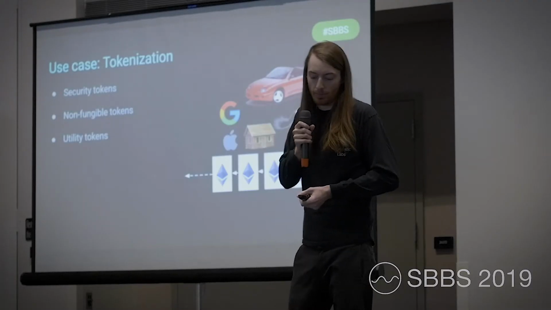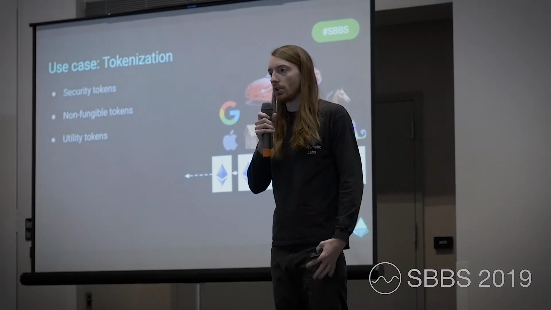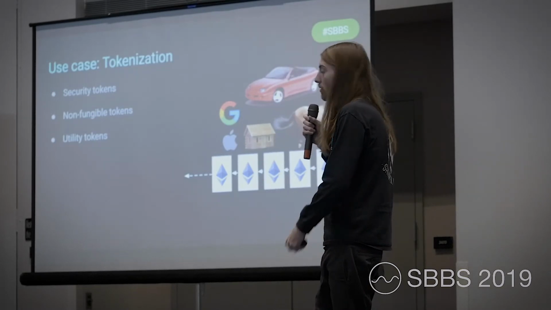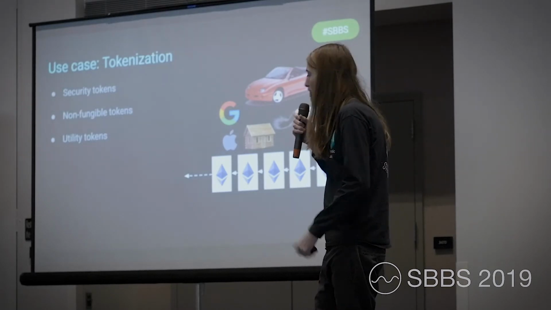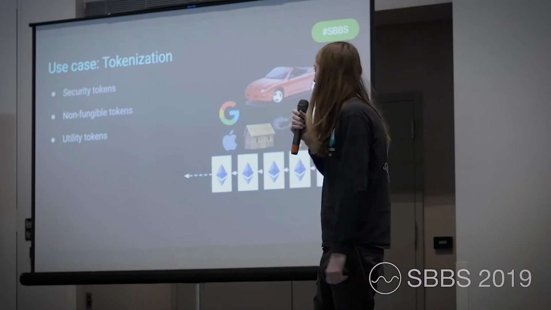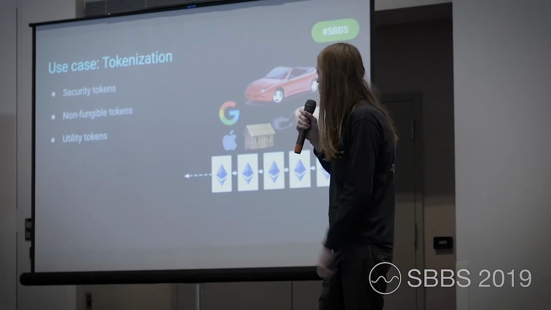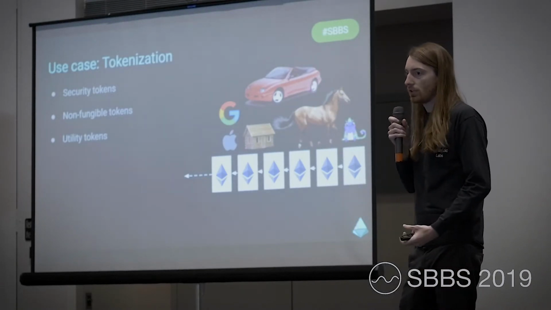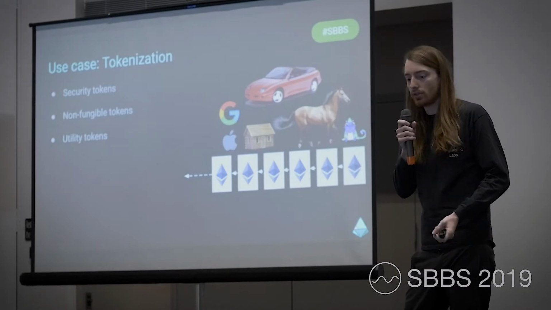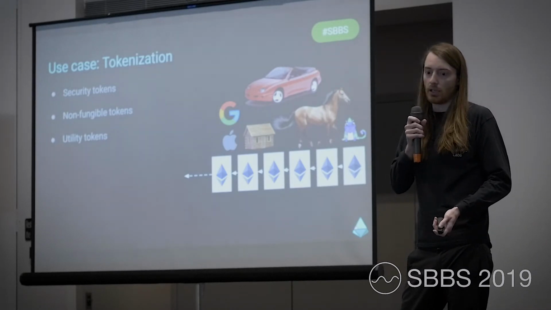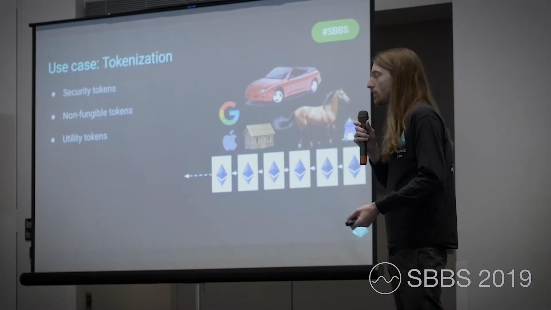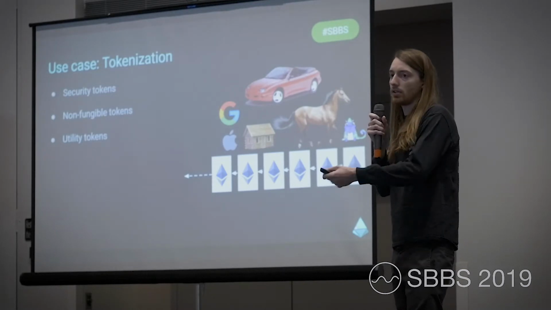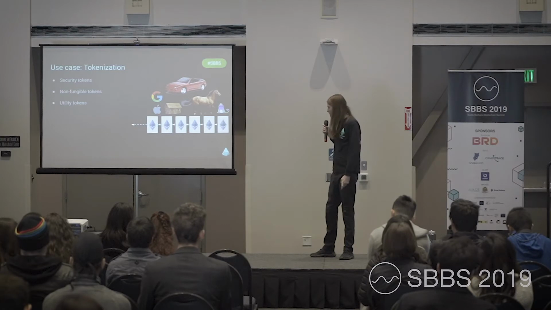If you're a major company that trades on a stock exchange, you could think about how you can sell or put stock ownership on the blockchain. You can put property ownership, like your car, your house, or your racehorse. Collectibles like this crypto kitty here, but also utility tokens. If you offer some kind of platform as a service where you issue credits, you can make these credits in the form of a utility token where users can give credits to their friends, and it's all in this decentralized way. So that's pretty cool.